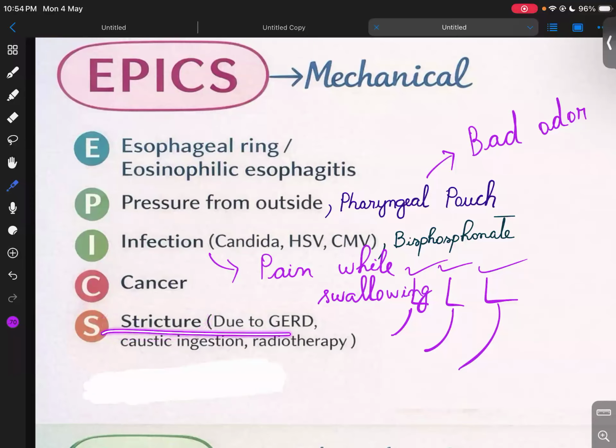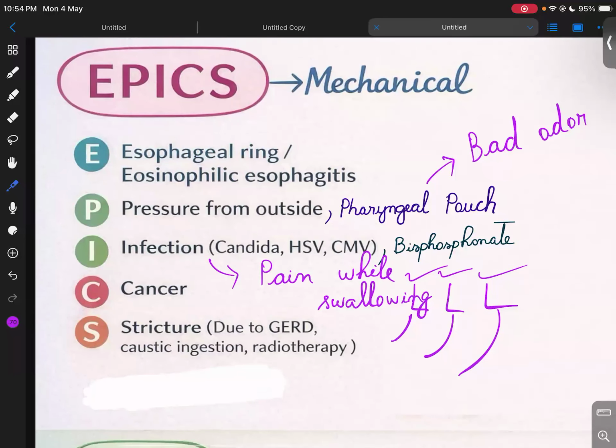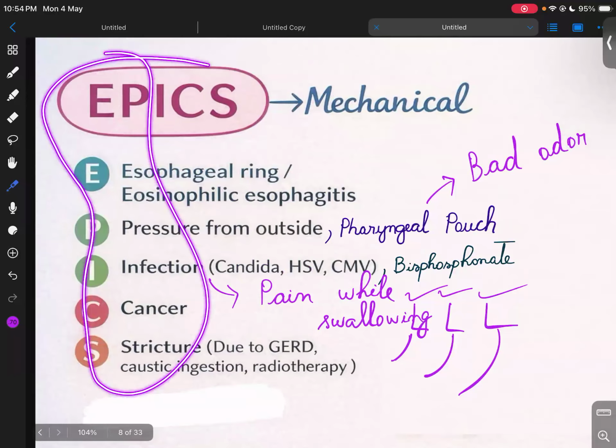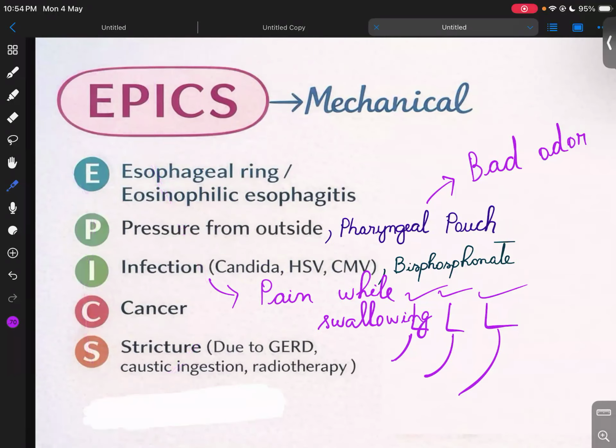This case has come in the PACES exam. That is, patient is having long-term heartburn or chest burn, and that is resulting in stricture. If the patient complains of any past medical history of breast cancer, which needed some radiotherapy, then it can also result in esophageal stricture. But this case has not come up to now in the PACES exam. But you can keep it in mind. If it comes, then it can easily come out. So this goes for mechanical dysphagia and all the screening questions.